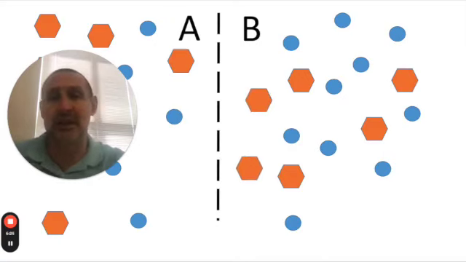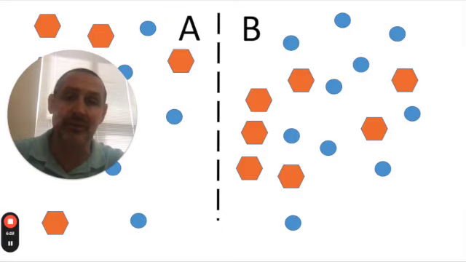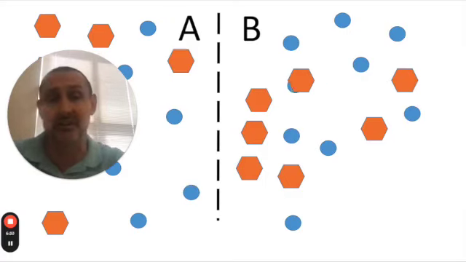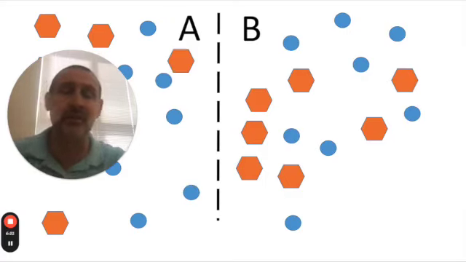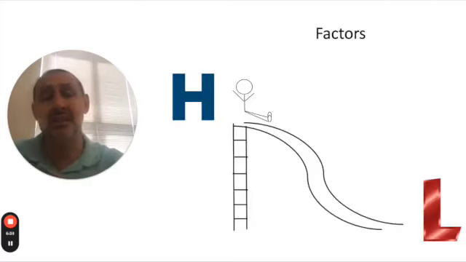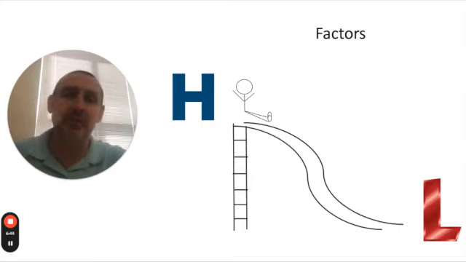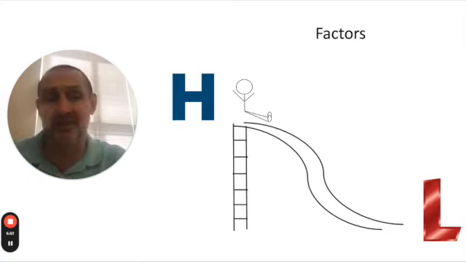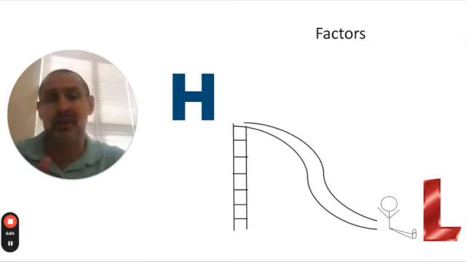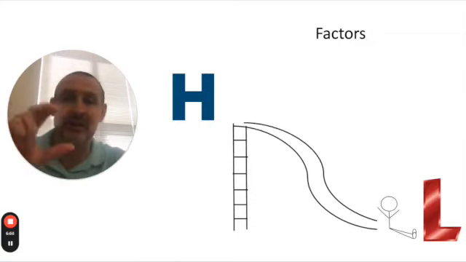Diffusion just means the random movement of molecules from an area where there's a lot to an area where there is a little. And that movement is going to continue across that membrane until it's about even. And that's called dynamic equilibrium, when the two sides are about even. But a movement like that always goes from an area of high concentration to low concentration. No energy is required. It's just a random movement of molecules, just like a person going down a sliding board from an area where it's higher to an area where it's lower.